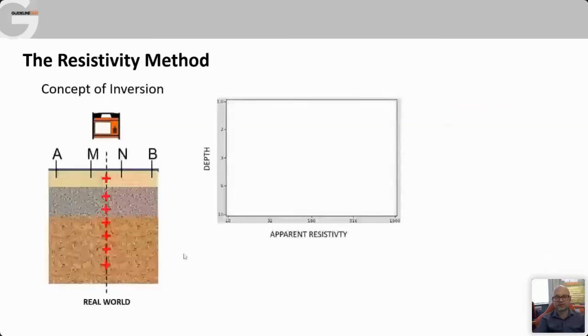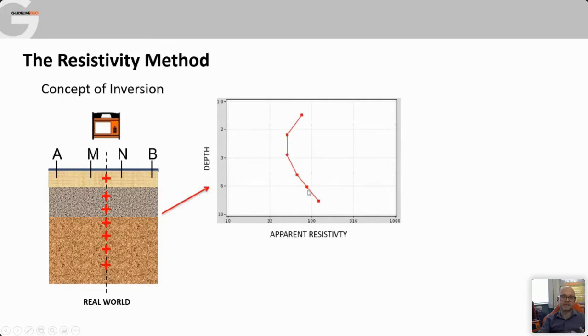So I've been talking about inversion, again, just to make sure we're all talking about the same thing, understanding what we're trying to achieve. I'm going to look at a VES data set because that's kind of the simplest way to explain this. We would have our raw data. So we've got all of our focus points and they have generated an apparent resistivity curve, so apparent resistivity against depth. And then what we do is we take that raw data and we put it into the inversion software. And the inversion software generates a model of what it thinks the subsurface might look like.